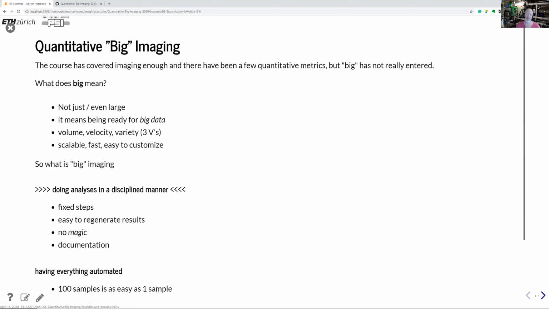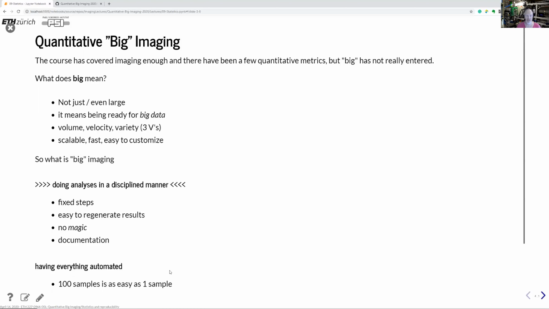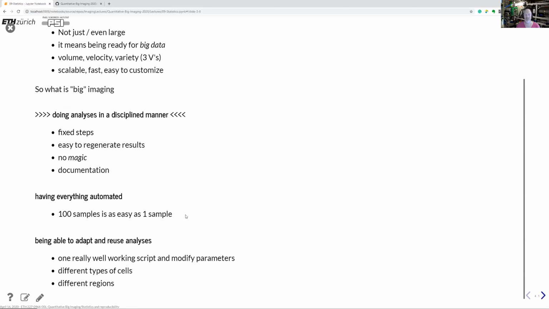If you have, on the other hand, core functionality, then that should be put into separate function files, which can also be well documented, at least as to what the purpose is. The important thing is that you should have prepared your analysis in a way that it is, for you at least, as easy to process 100 samples as a single sample. Of course, the computer will probably sweat a lot with 100 samples, but that's not your problem. You only have to wait, and then you can do something else.